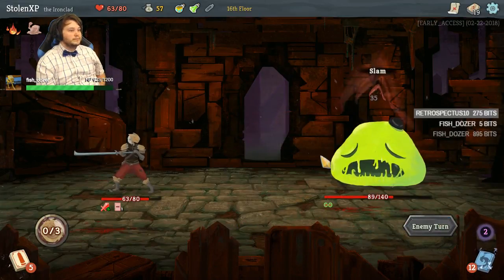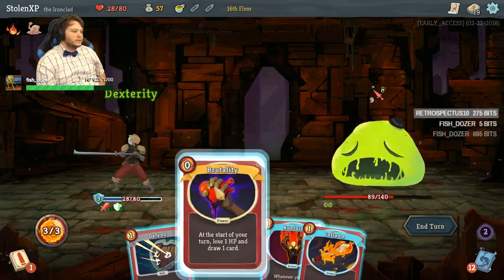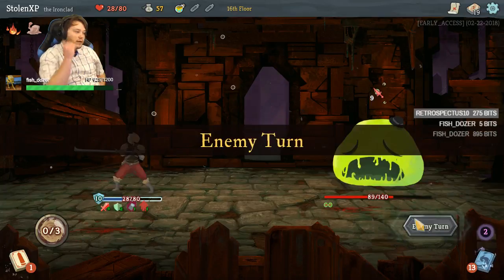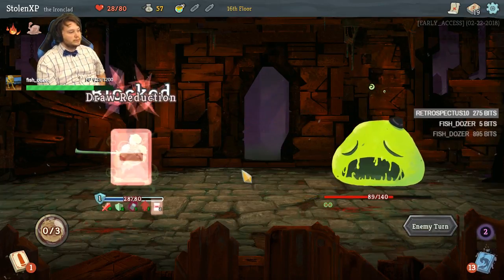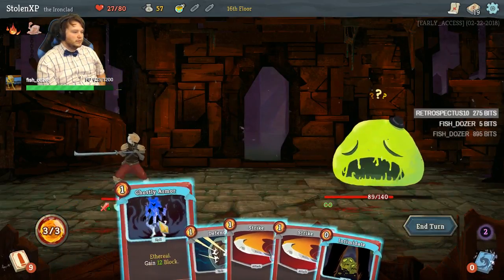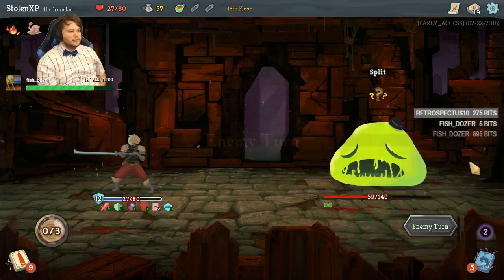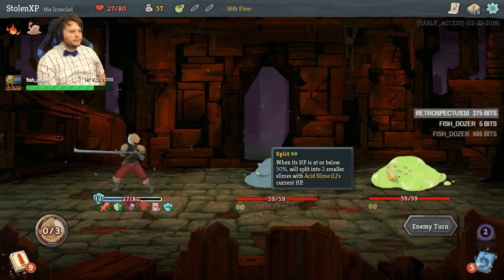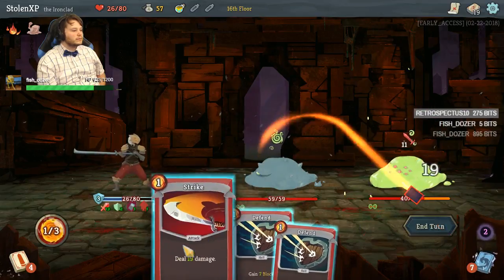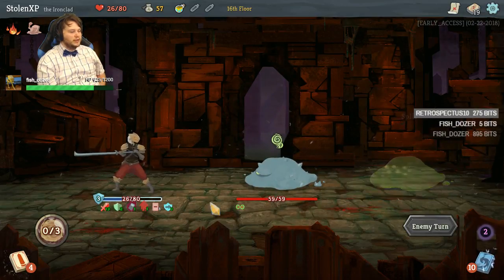Oh, we're gonna die. Self-forming clay. Play that, play that, play that, play that. And we'll take no damage. But we will draw one less card. Strike, strike. Ghostly armor. That one's gonna split. So it means 2 strikes makes either one of these split. That's good for me.